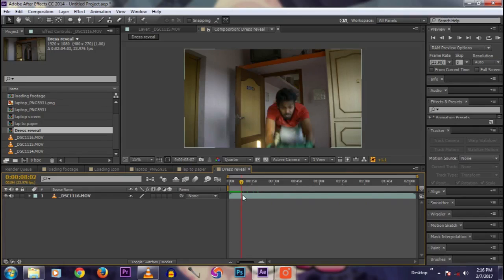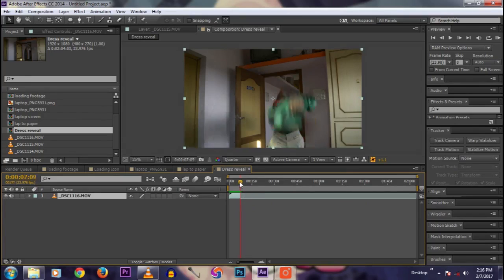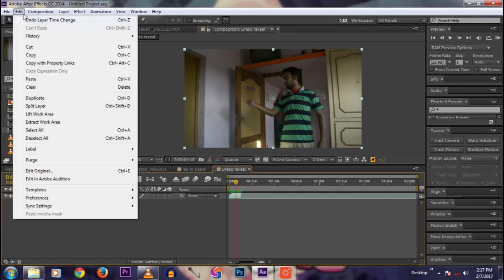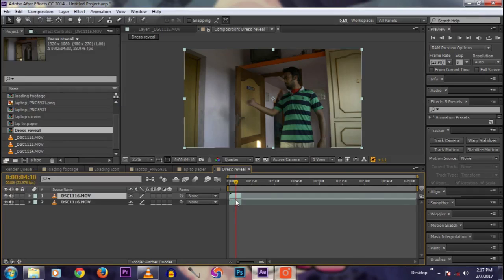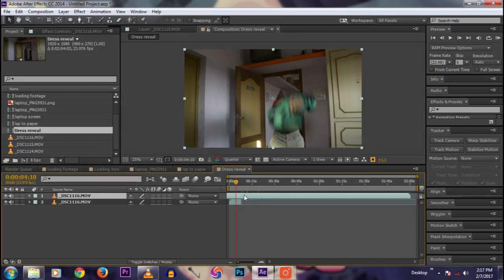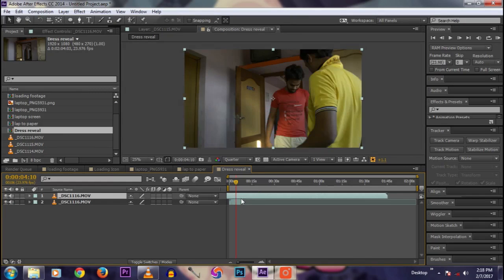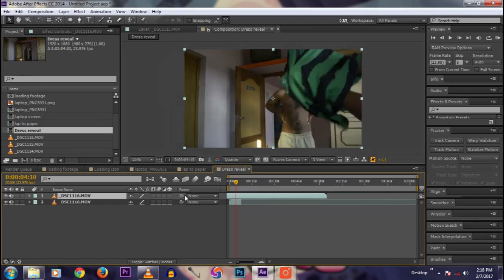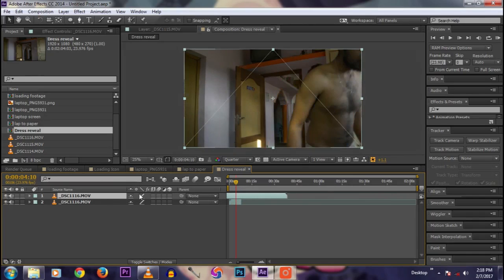Then duplicate it. Now duplicate the layer, then drag the layer to get the next part, that is where I tone the t-shirt.